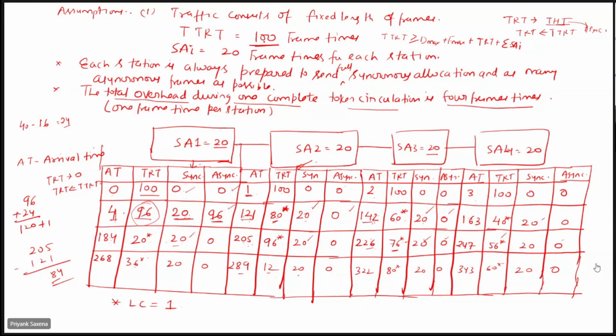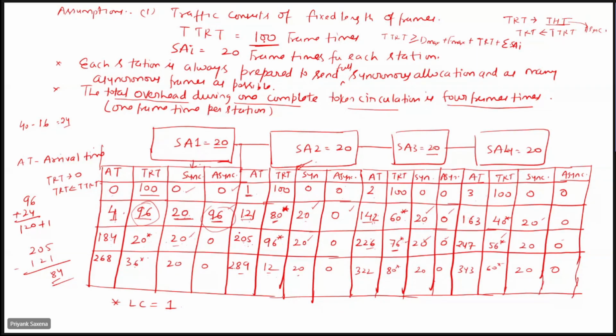So, which one? The last, this 247. So if you look at this, I do not know whether I have done the complete thing. I will send the scan copy of this. When you look at the whole thing, it is not done like that. You will see station 1, station 2, station 3, station 4. So this capacity allocation of this FDDI is very good. You will find that all the stations will get fair enough opportunity for asynchronous frames as well.